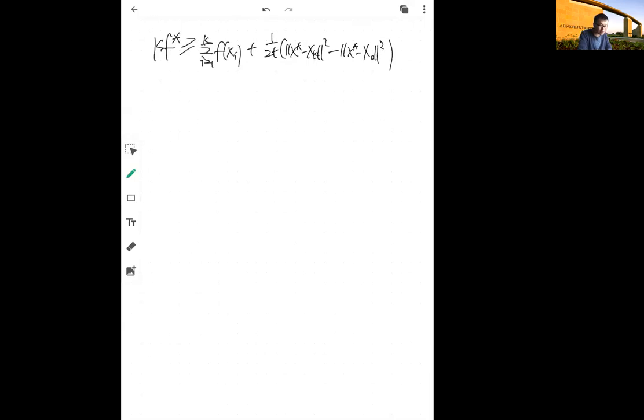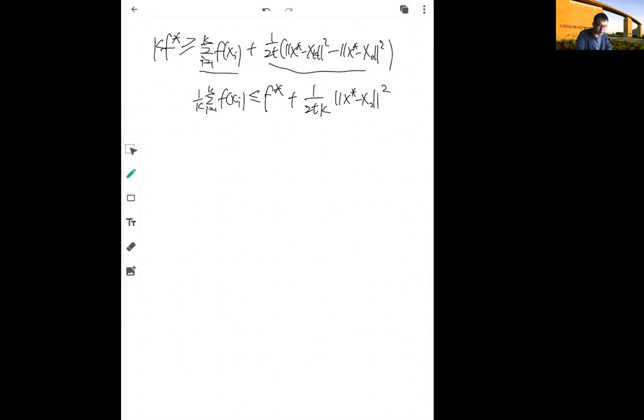So let's divide both sides by k, and then maybe move this term to the left-hand side. So we get 1 over k, sum over i from 1 to k of f of xi, smaller than f star. Let's move this to the other side, and then drop the negative term, because we can bound the negative term by 0. So we get plus 1/2tk, since we're dividing by k on both sides, then we have x star minus x0 squared.